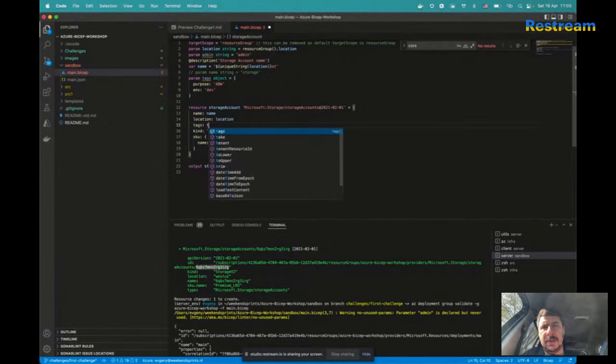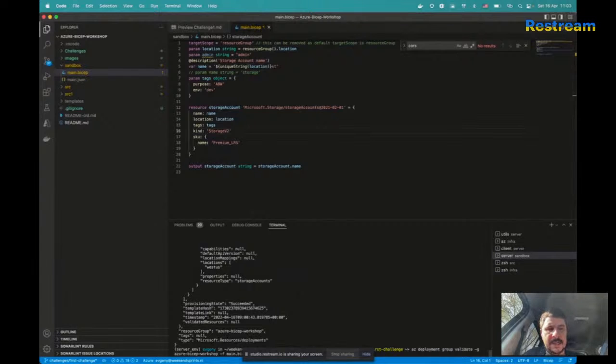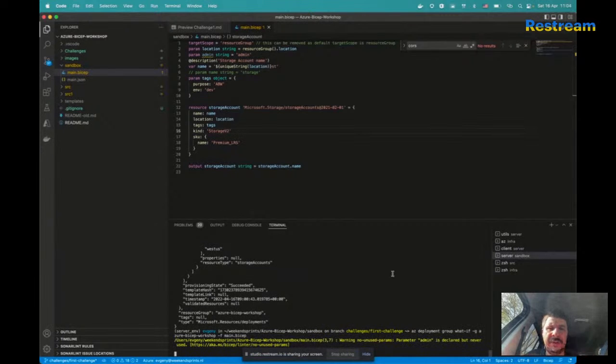And I want to specify them for my object as well. I just did it like this. And if I run this again, I first run what-if, just to show you the difference between the existing infrastructure and what we're going to add. It should also indicate that to us quickly.